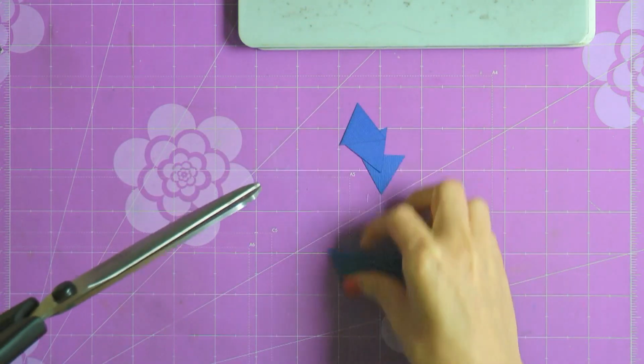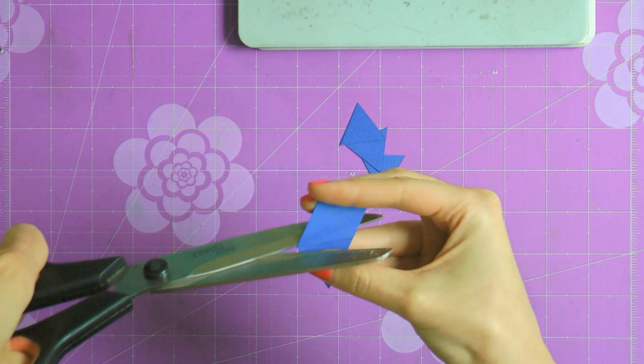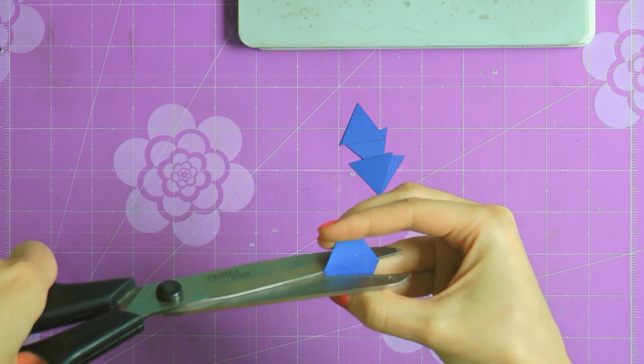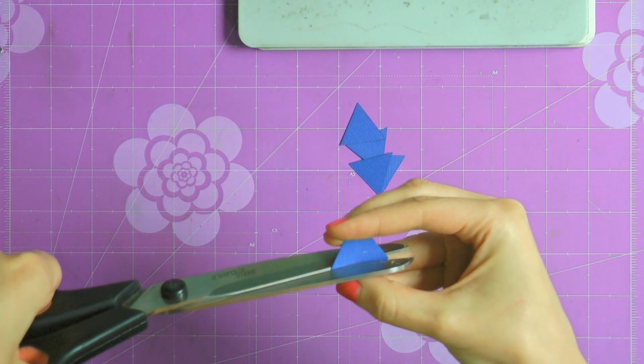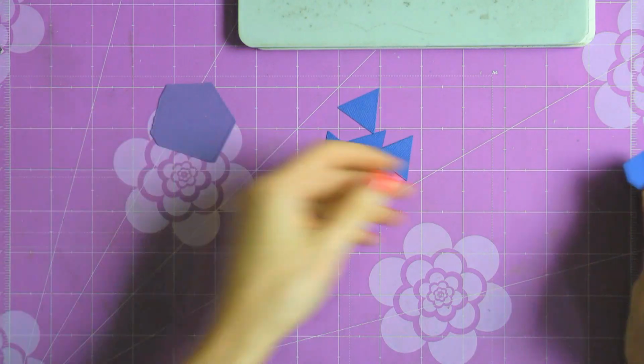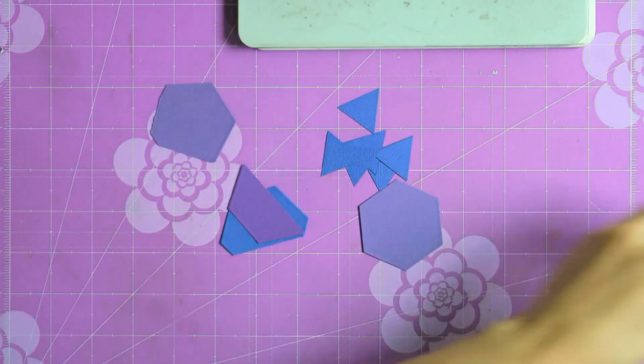Now I'm going to grab my scissors and cut it apart following the lines. This part really doesn't take that long. I know it might seem like it's going to take forever, but it really doesn't. And a trick to making a straight cut is to use scissors with a long blade, long enough to cut the hexagon in one cut.